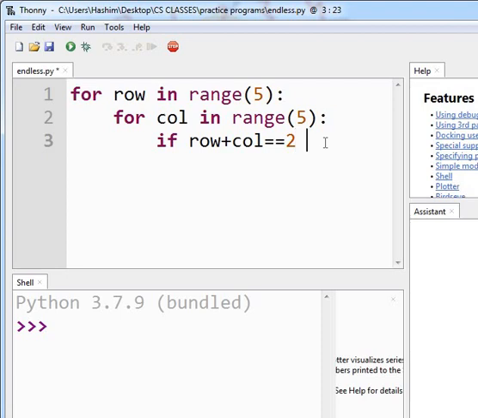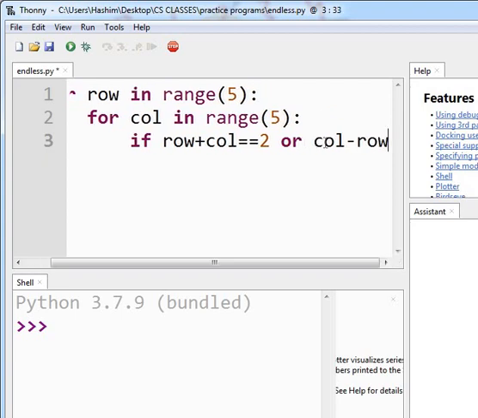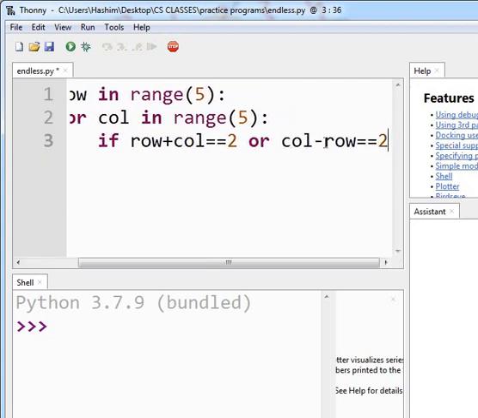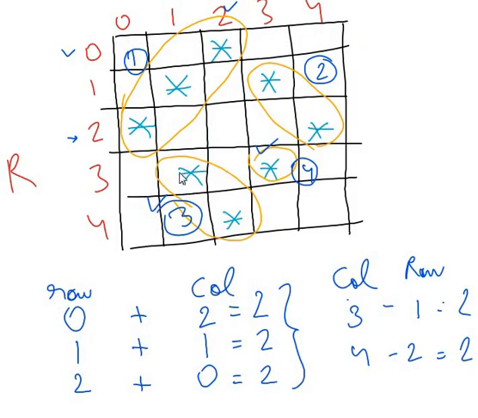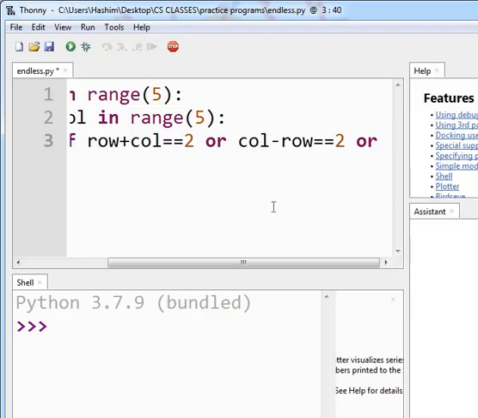So we'll write this with an OR. And finally we write the conditions for the remaining two patterns, that are these two, and this single one.